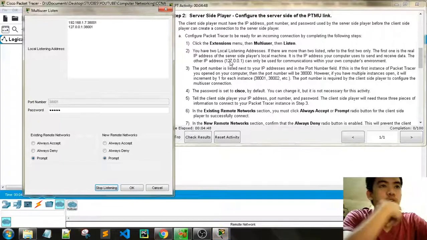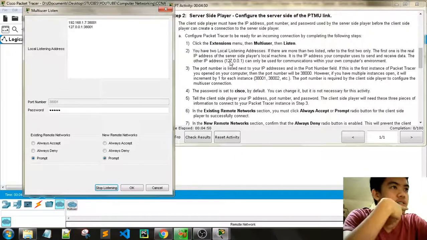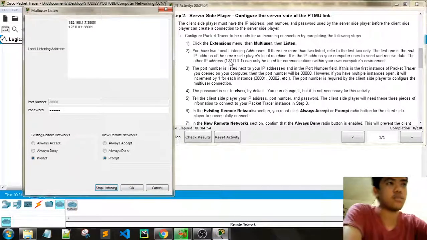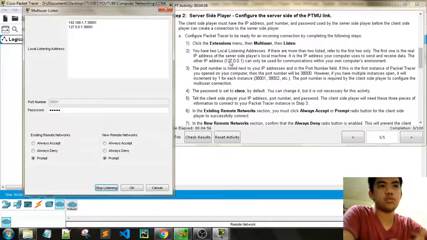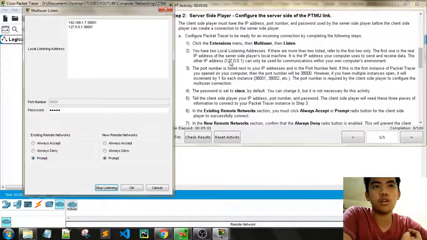So you have two local listening addresses: 192.168.1.7, and then 127. The first one is the real IP address of the server side. That is our IP address. It is the IP address your computer uses to send and receive data.